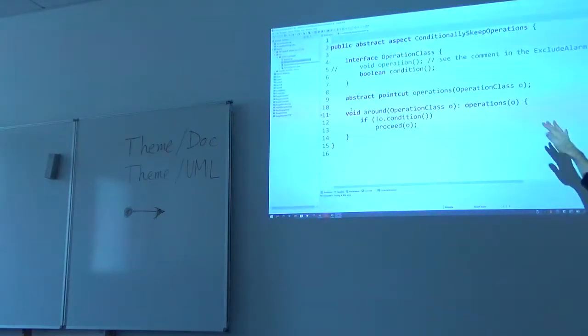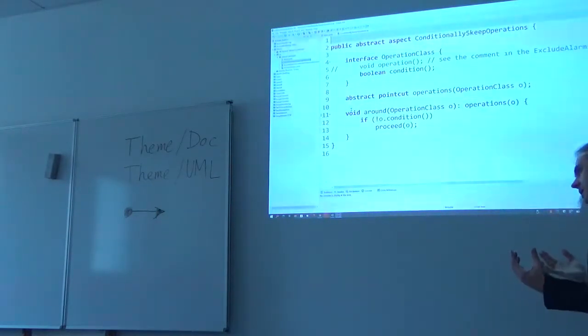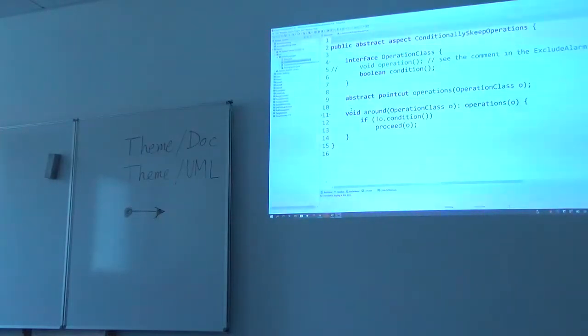And we cannot specify the pointcut. We can have an abstract pointcut in AspectJ, but we cannot elaborate it to a certain extent and then fill in the gaps. This cannot be done. So I cannot fully follow the design by this. But what I can do is at least implement behavior. And this is how abstract aspects are typically used in AspectJ.